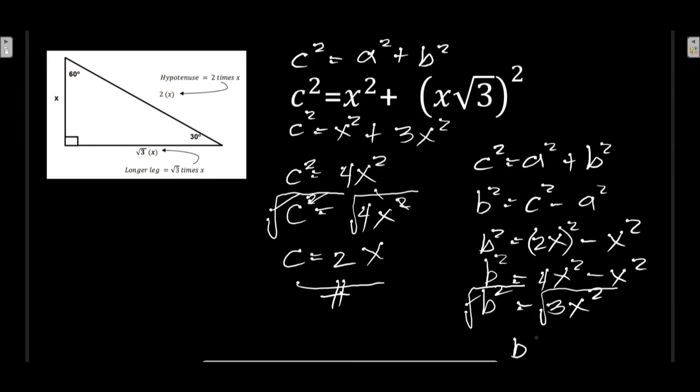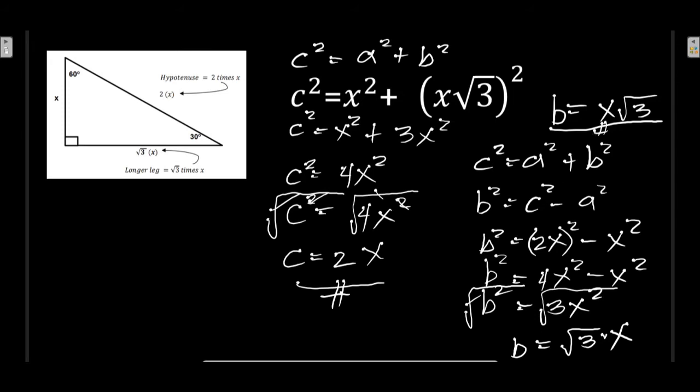So matitira sa atin is b is equal to, so yung 3 natin, kailangan naka-square root siya kasi hindi siya perfect square. But yung x, since exponent niya ay 2, makakancel lang natin yung exponent na 2 and the square root sign. So, magiging x natin ito dito. Kaya, square root of 3 times x. Or, simply, pag sinulat natin yan, yung b natin is equal ngayon sa x square root of 3. Ito na siya. Kaya, yun din yung ating value. Okay, so maliwanag na sa atin yan ngayon.